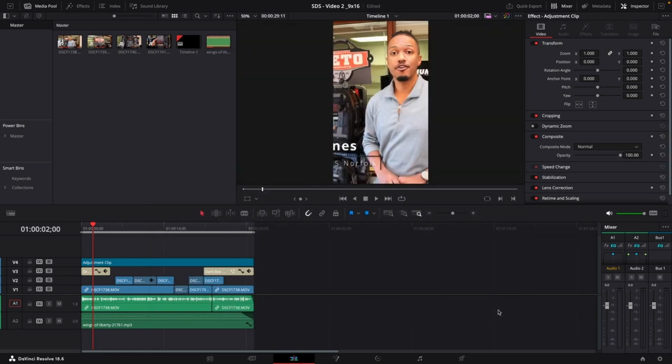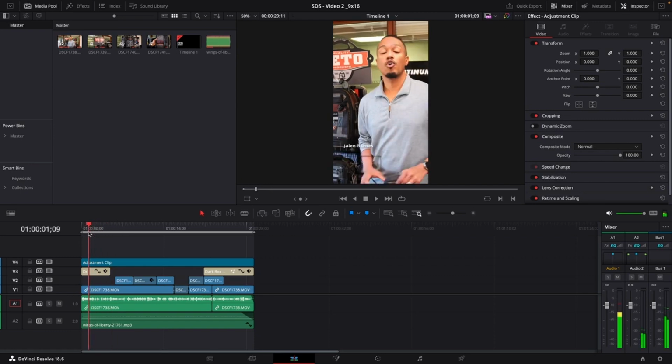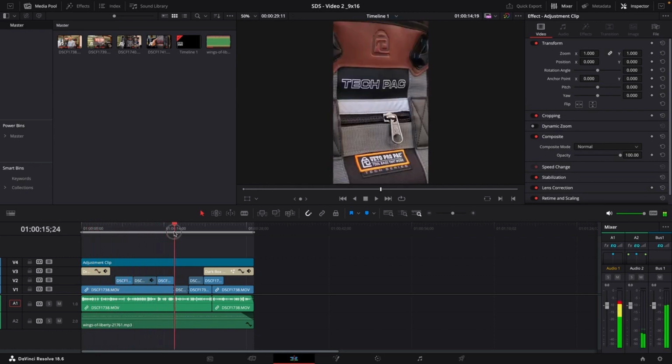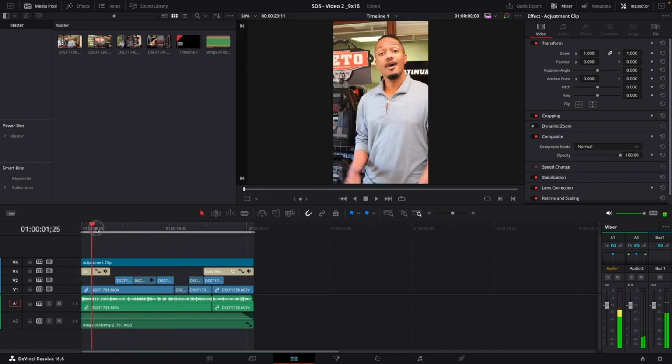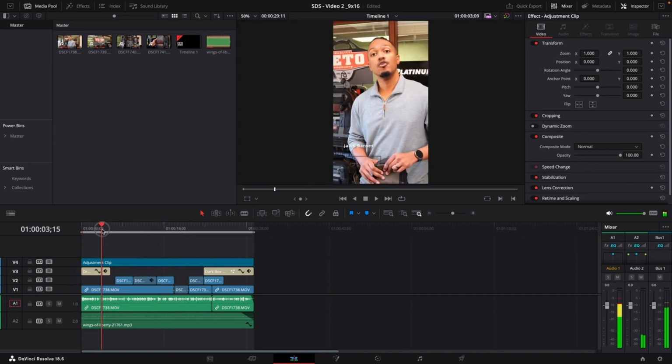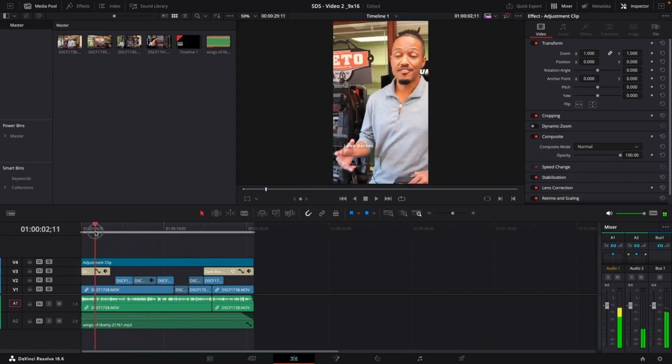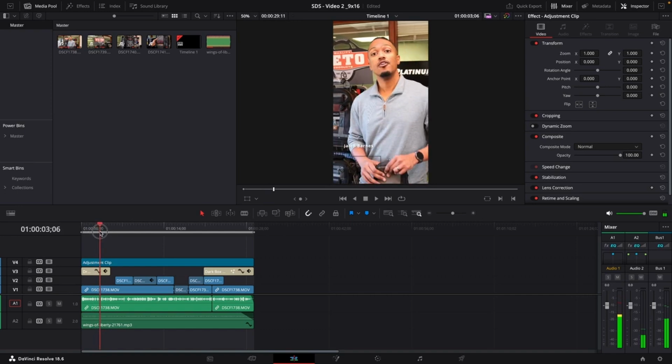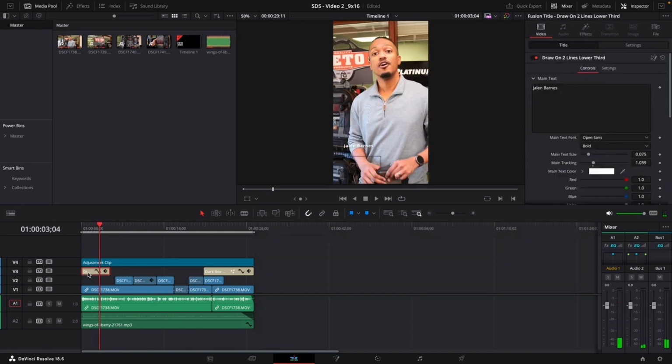Hit save, and now here we go. We now have our nice 9:16 vertical video for Instagram and TikTok and all of that. But as you see, things get all messed up and changed around. One thing about the Davinci Resolve's graphics is that they're not built for vertical video, so you'll notice that things look kind of messed up. So you know, you can go in and make adjustments. We're going to just turn that off for now.